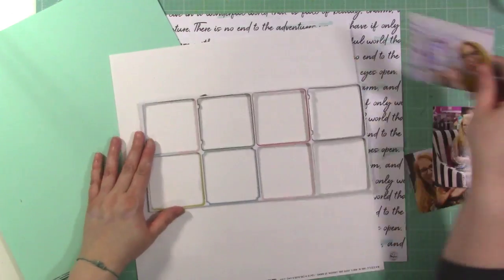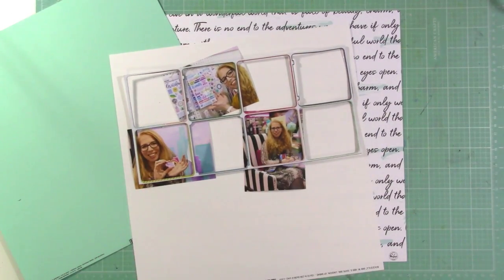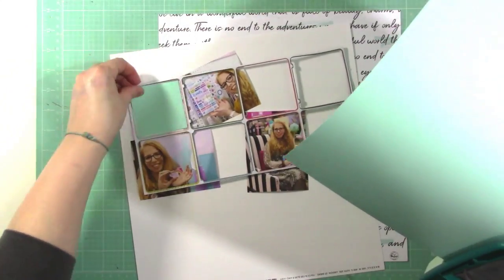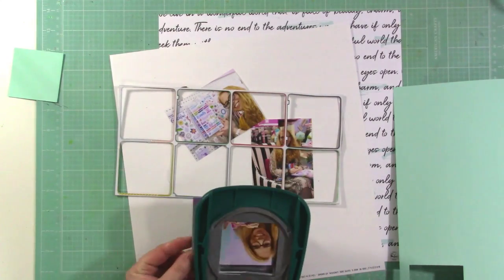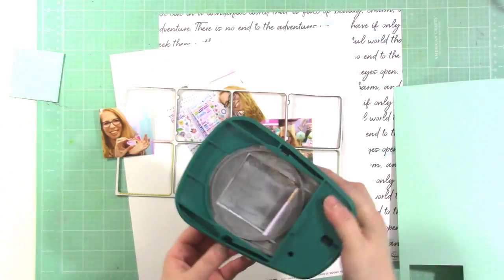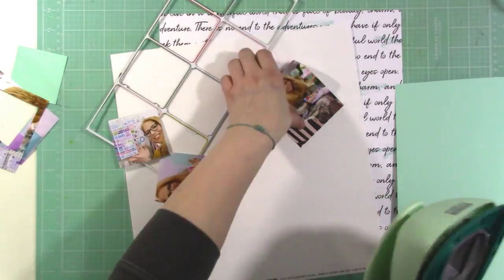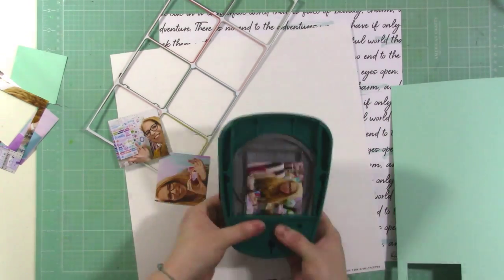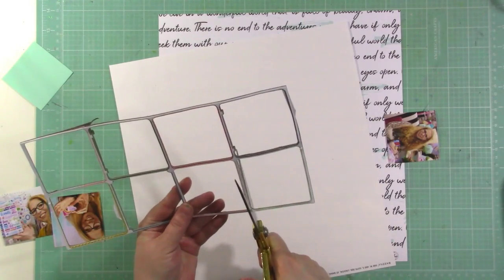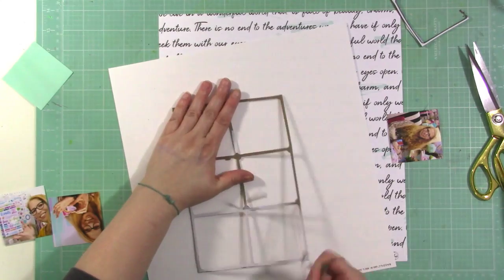I thought I was going to use that aqua colored paper that came in the colored cardstock add-on for my background, but I decided against it. I went and grabbed a square punch, and it's just a slight bit smaller than the squares for those openings in the frame, but I am going to use it anyway. It doesn't matter to me if it's exact. And I'm just punching out these 3 photos of Irit. She doesn't know I'm making this layout, so hopefully she loves her face plastered all over my Hip Kit design team project. And so what I did was just cut 2 of those off.